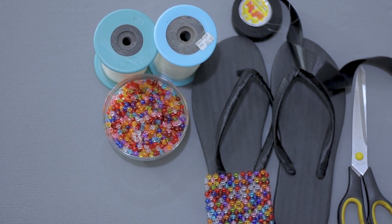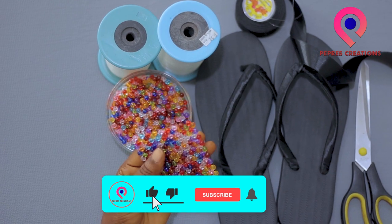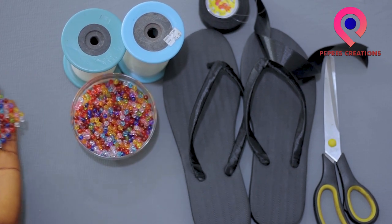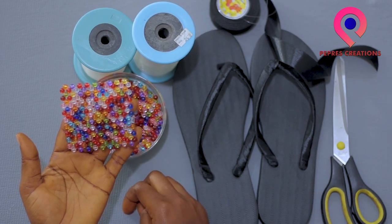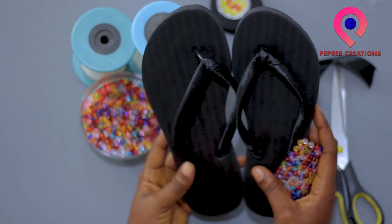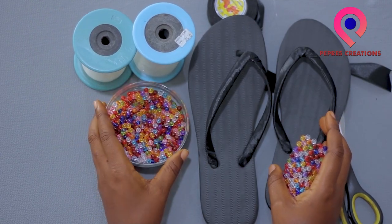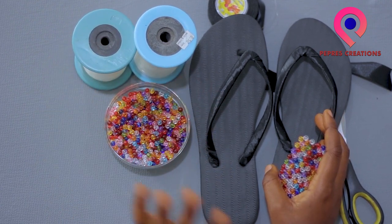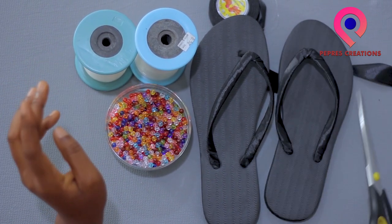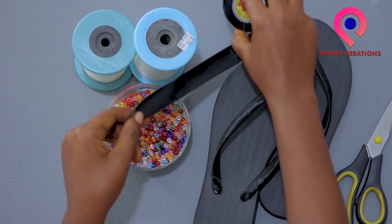Welcome back. For this inspiration, we are going to learn another interesting project with slippers. It has no fixed format. We are going to use Mattes Colors beads. We will weave in a square form, then put it on the slippers. The slippers have been wrapped already. Items you are using: already wrapped slippers, Mattes Colors beads, fishing line — we are using 0.05 for the weaving size and 0.35 for the sewing.